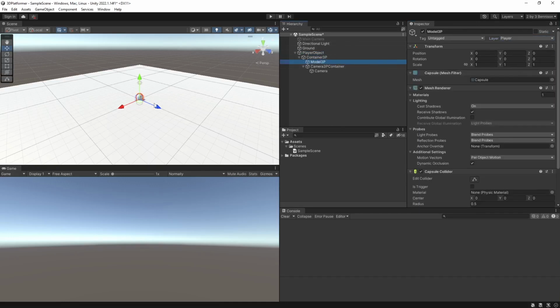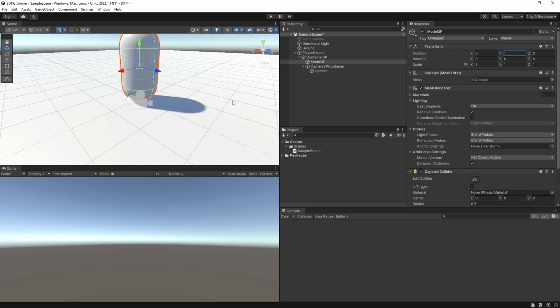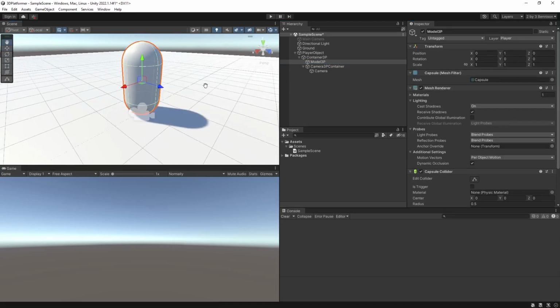So look at our model. We want the model to be resting on the ground. By default, our model is of size 2, height 2. We might want to change that. I could just do it using the scale. Just bear in mind, if anything gets nested in it later, that'll be scaled too. So the idea here is I wouldn't put anything inside of it. I'd just delete the model 3P and put in my new model as and when I'm ready.